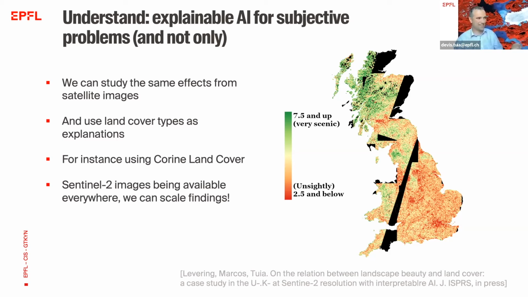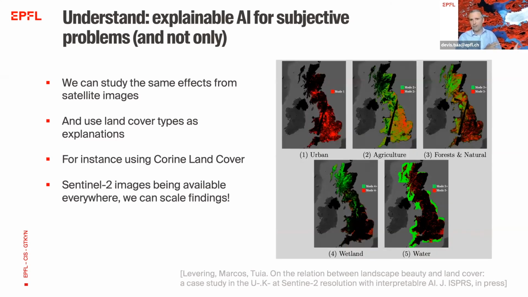And natural landscape, because I'm pretty sure there are people who like London, but in this case, we are working on natural landscapes. And not only can we predict the beauty, but thanks to the land cover we have been learning on, now we're able to explain why the model is predicting a certain score here and there, depending on the different category of land cover mapping. So we can see, for example, that when it's water related, people like the coast, and when it's inner water, estuaries, they contribute mostly negatively, but with the exception of little lakes in the Lake District, and so on and so forth. So somehow the thing makes sense, which is actually pretty good, because it means that we are predicting okay accurately, and we can also have explanations that will be sensible for a landscape architect or some urban planner.